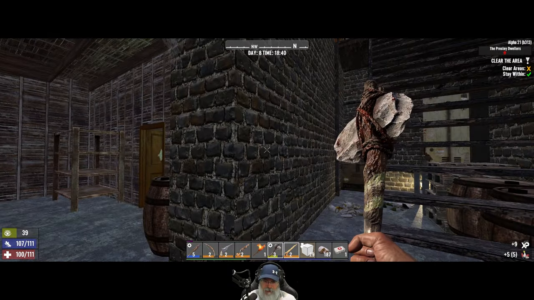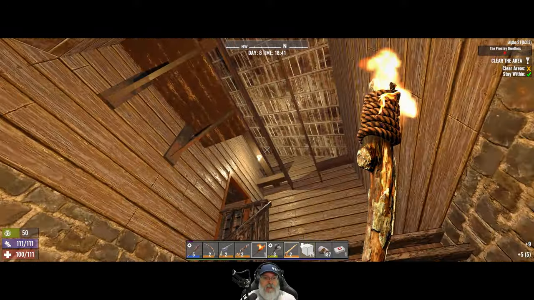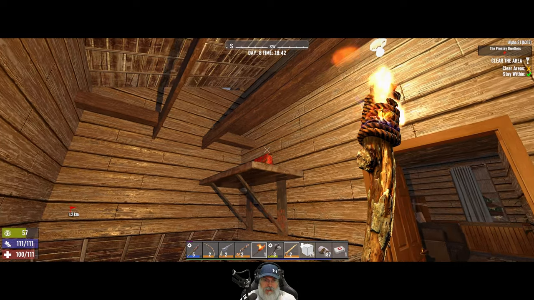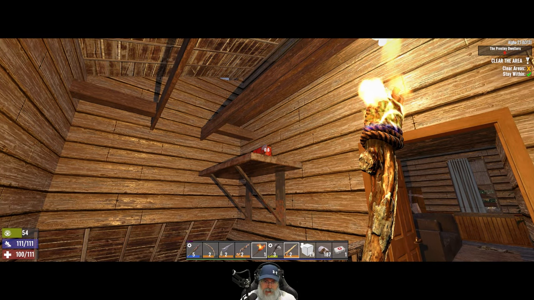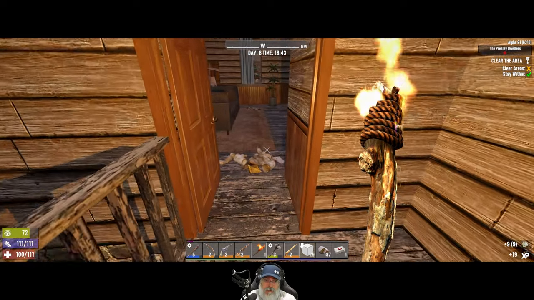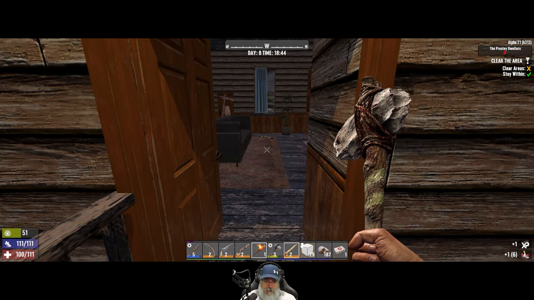We are going to need to make more than one dew collector eventually. I did also, and I showed this in the montage from the last episode, episode 9, I did find the book that allows us to make mineral water. So that's going to also help tremendously with keeping our thirst under control.